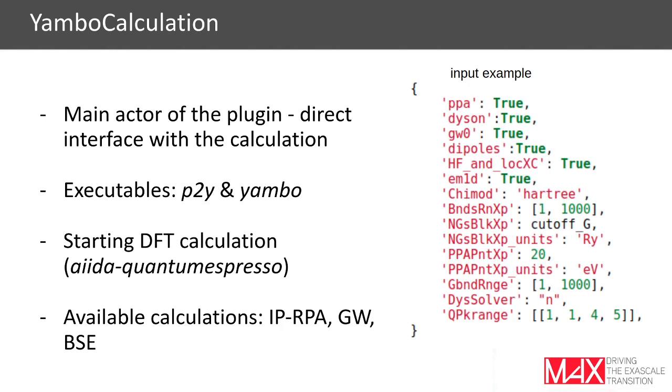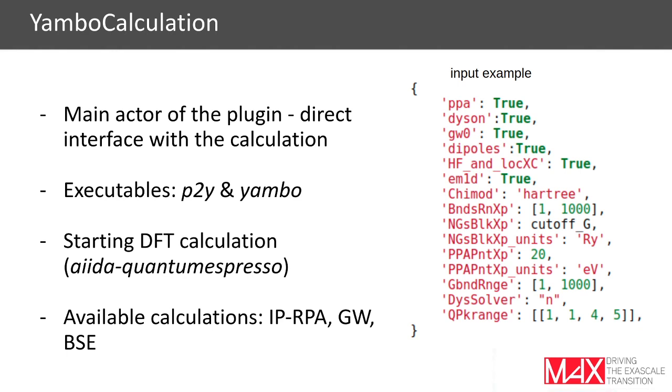Inputs are managed within the Yambo calculation as many other AiiDA plugins show, so the input parameters have to be prepared as a Python dictionary, then converted to the AiiDA dictionary format and stored in the AiiDA database. After the run, there is a parser that stores in the database all the useful outcomes of the run and understands if the calculation was successful or not.